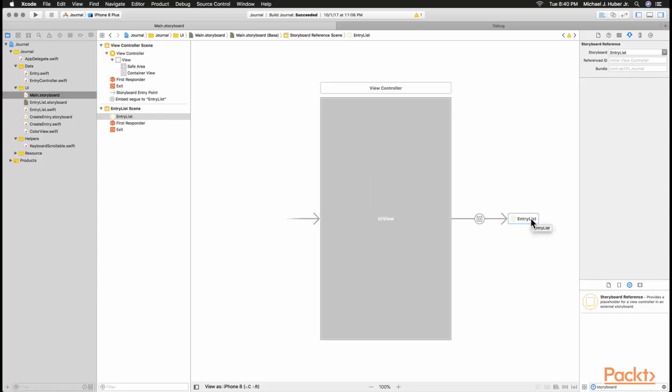It might not make sense right now why we're doing this, but it's a good practice to have a main view controller be the dictator of which direction our app will flow into. And for now, it's going to flow into the entry list. And at the end of this section, when we create our tabbed application, you'll see that this main view controller will be the one that controls these tabs and embeds our views into these tabs.